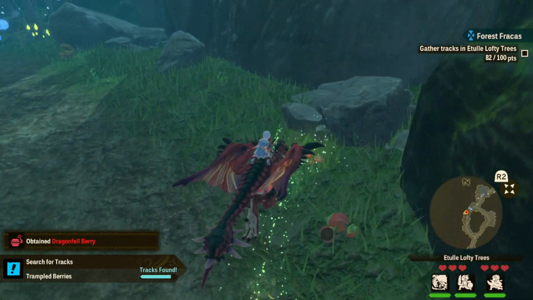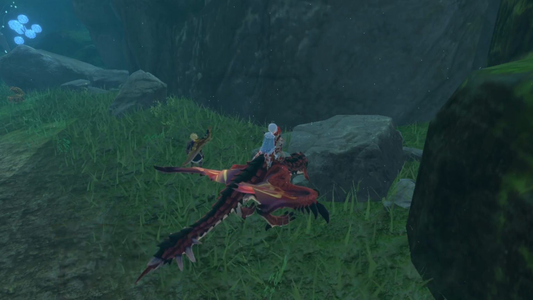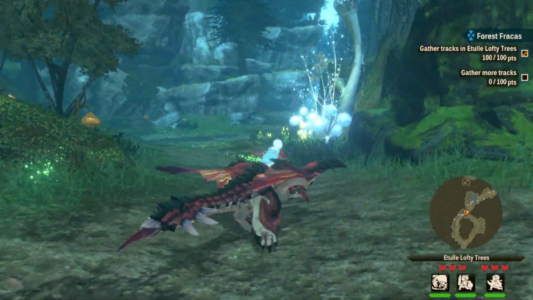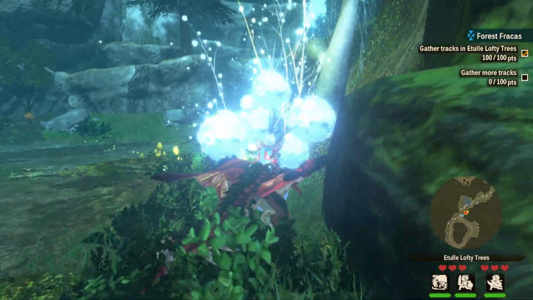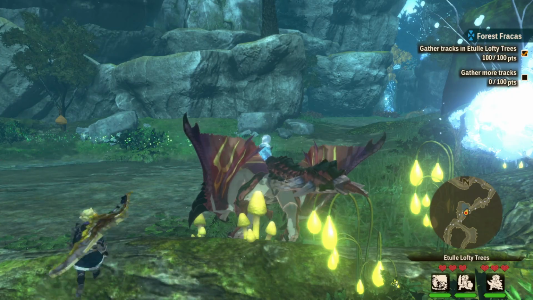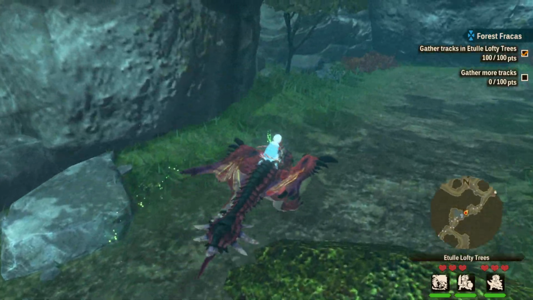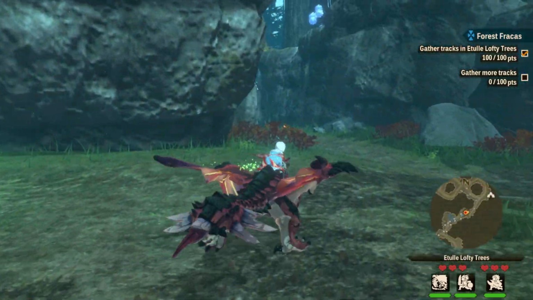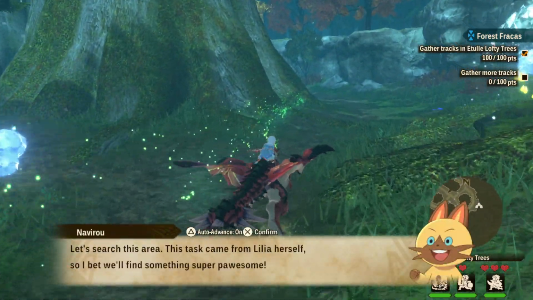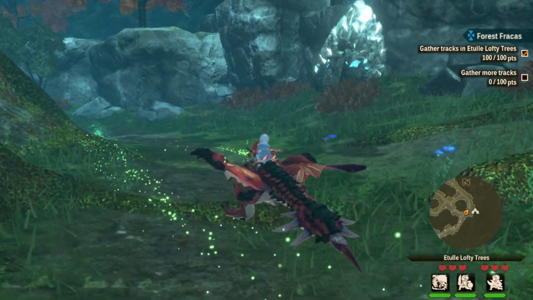Huh? Why are the skyflies heading back to the entrance? Did we somehow walk straight past the monster? Maybe we did. Who knows? Let's search this area. This came from Lilia herself, so I bet we'll find something super awesome.